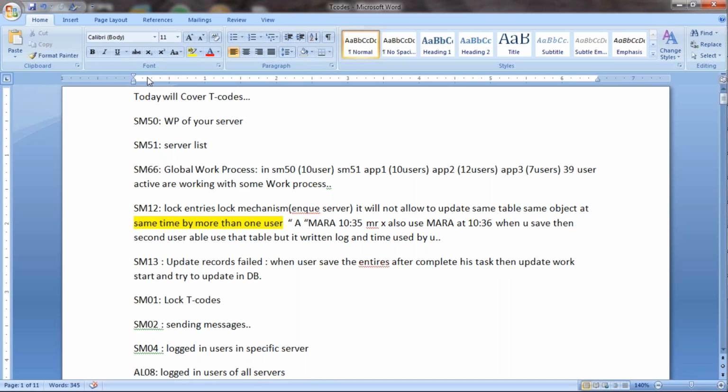It is not locked from your keys and all. It is locked because some user is already working on that thing. Okay, it will not allow a new person to work with the same table which you are working on. It says Mr. A is blocking.